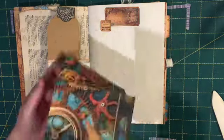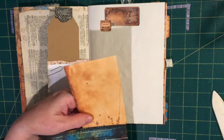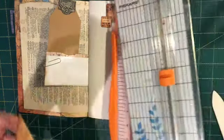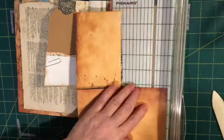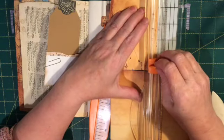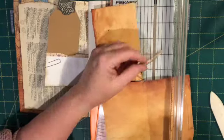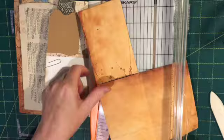I think I might, I'm just looking here, I might just trim the tiniest bit off the side of that there, just to make sure that that's going to fit. So if you're going to put the gusset in, maybe just trim off a tiny little bit just to make that fit. So just that little sliver makes all the difference.